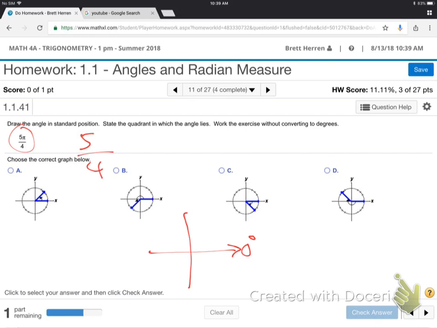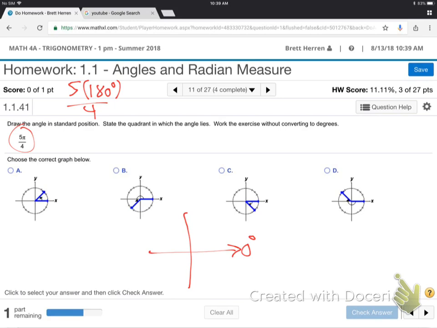So what do we do? Well, there's a pi on the scene. What do we always do? Stick in a 180 right where that pi was. And sorry, I'm being kind of scribbly. So this will become 5 times 180 degrees over 4. That good so far? In the pi slot, I put in 180.